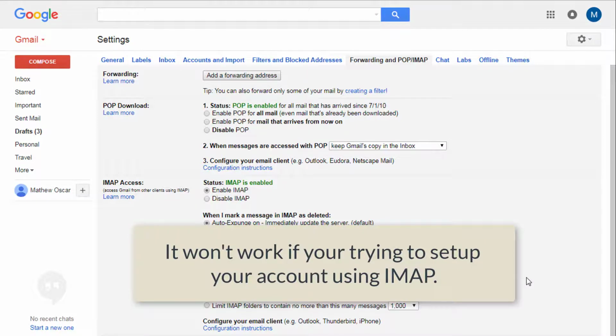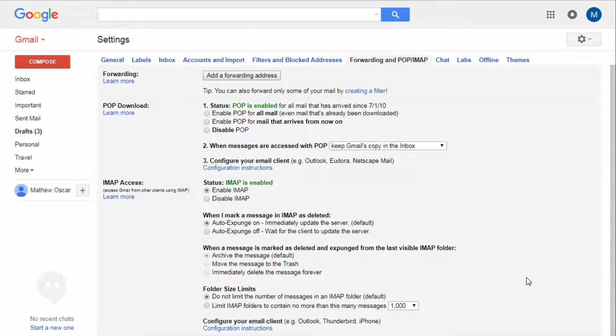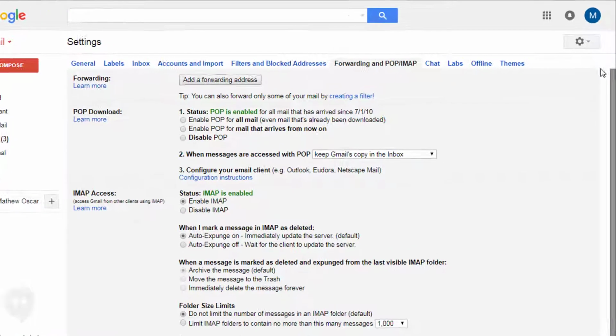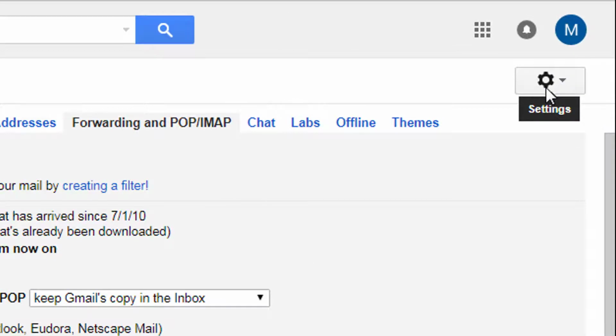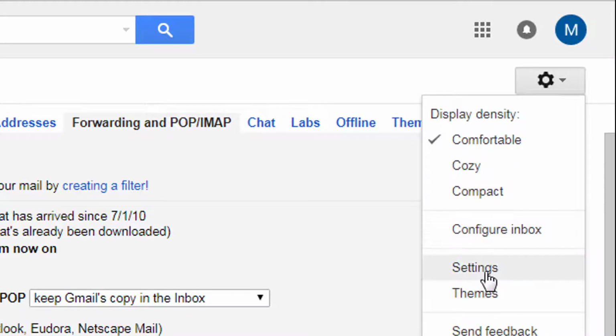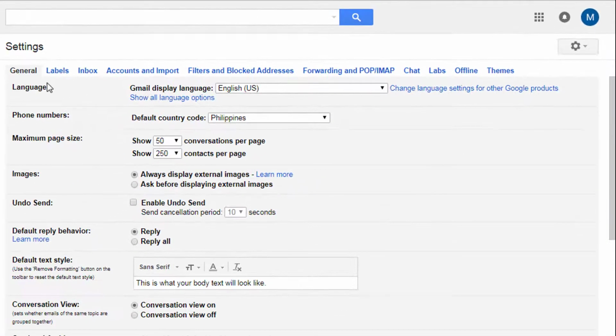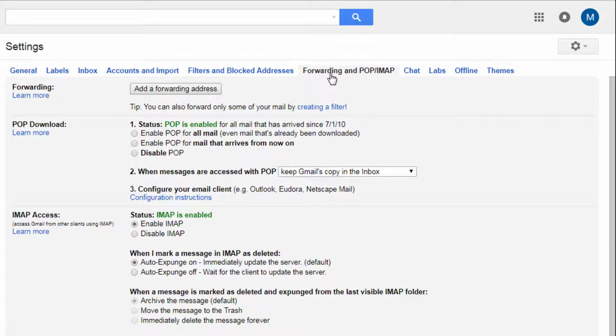So make sure it's turned on, and if you're not sure how to check this setting, all you need to do is go to gmail.com, sign in as usual. Then you'll see this gear icon right here, so just click on it and then go to settings. Then you'll be redirected to the general tab, so just click on the forwarding and POP or IMAP, and that's it. That's how you get to the IMAP settings.